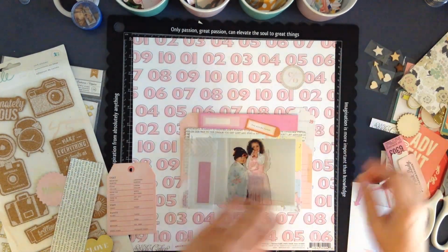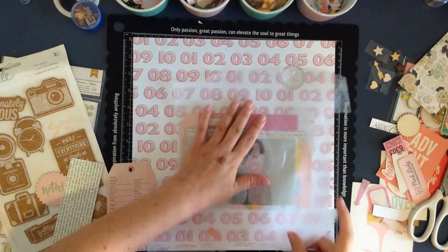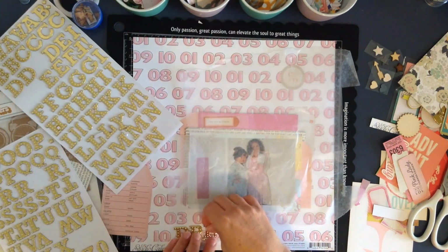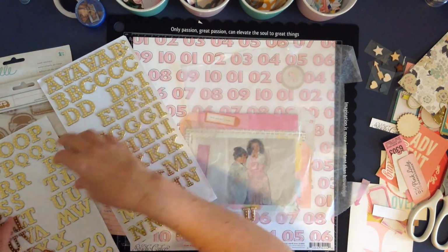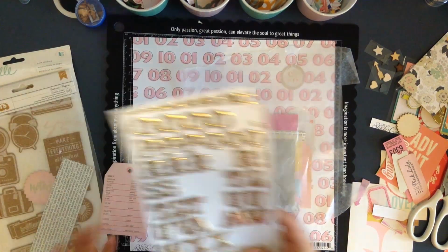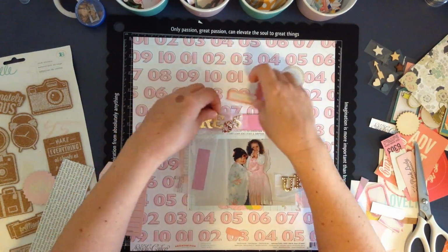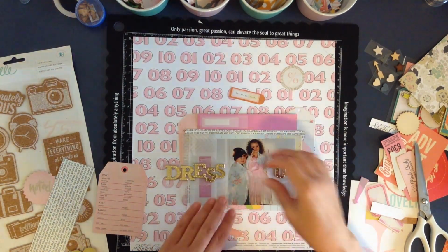So I loved using all these little pieces in the ephemera pack, and they had lots of different colours in there, so it's great if you want to do more of a monochromatic layout, and you can just choose one of the colours. So I think I've done that in a few of them, and you wouldn't necessarily know that they even all came from the same pack. So I'm just doing my title now and calling this one Dress Ups, because that's of course what they're doing and something that they absolutely loved to do.